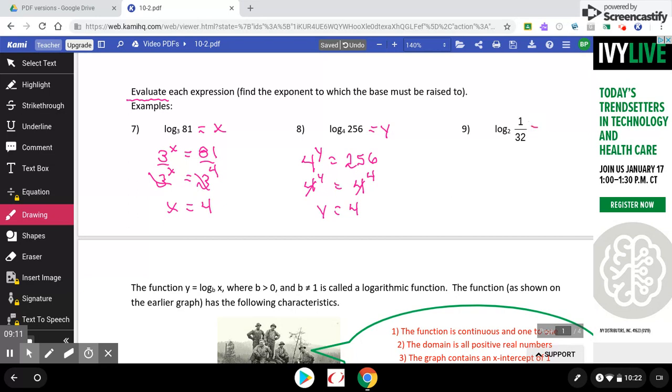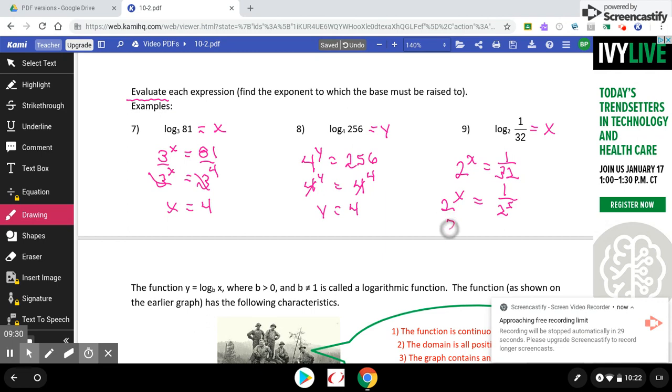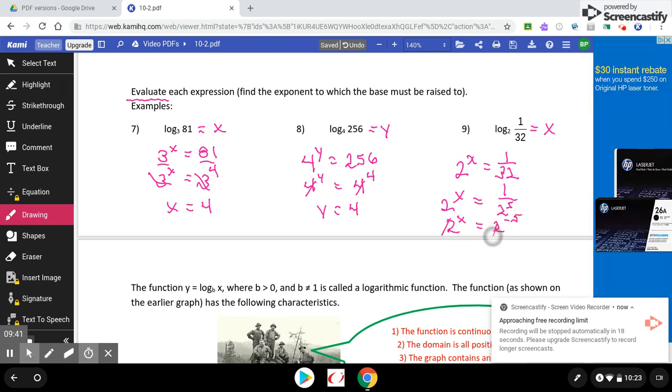Last one a little tougher. I'm going to use x again. So again, base, exponent, answer. So I've got to figure out 32. That's 2 to the what? Well, it's 2 to the 5th. But it is on the bottom, guys. So, well, it's just the negative exponent thing. If I were to yank him back up to the top, negative exponents go to the bottom, move them back to the top, it's negative. Cross the bases off. X equals -5. All done. Not too bad with those guys.